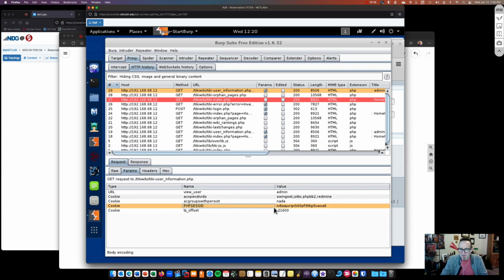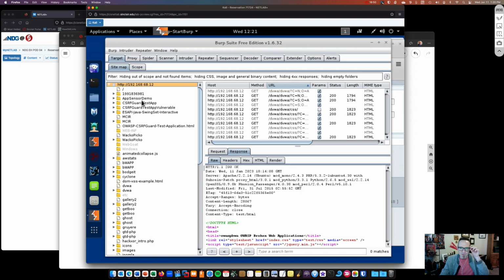There's a cookie ID, so session ID is a cookie. That's fantastic. This is a fantastic thing that's used for both reconnaissance and actual vulnerability scanning.